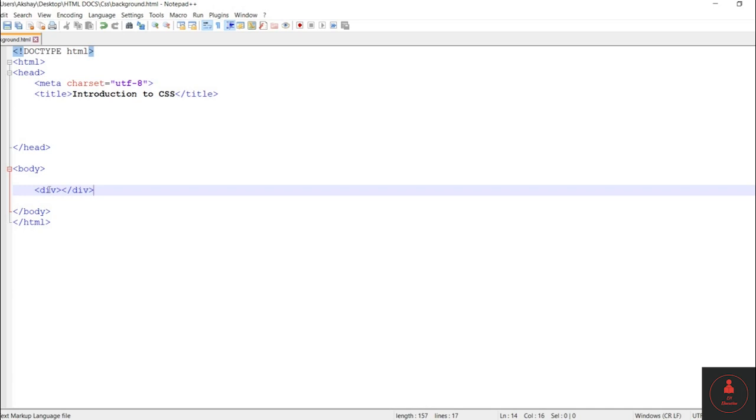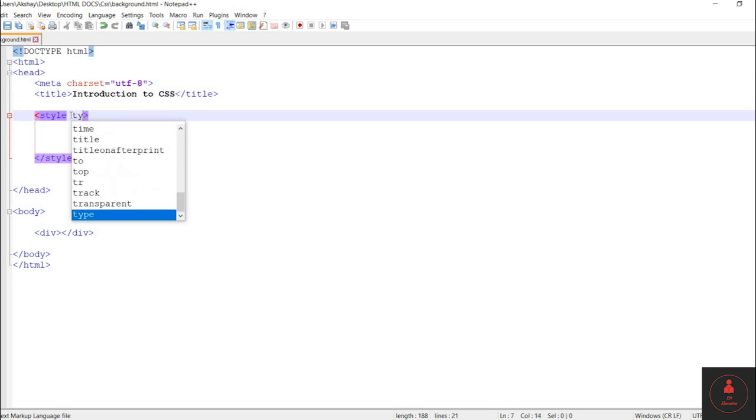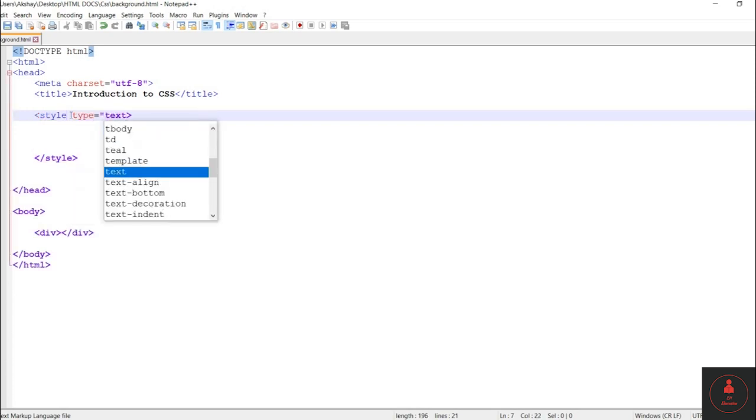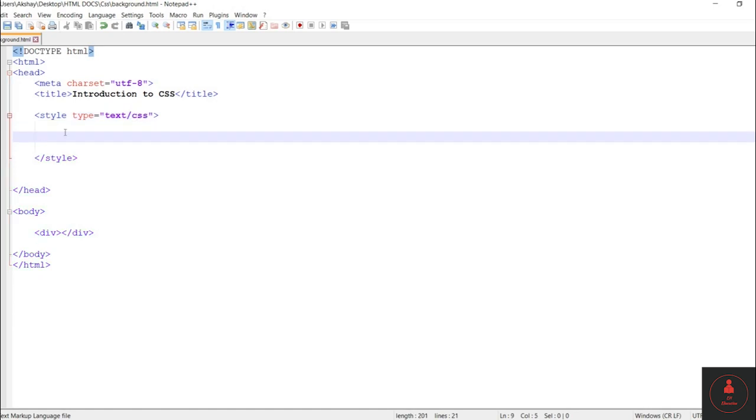So we will create a style sheet with open and close style tags. Now let's insert our ID. We will call it div1.